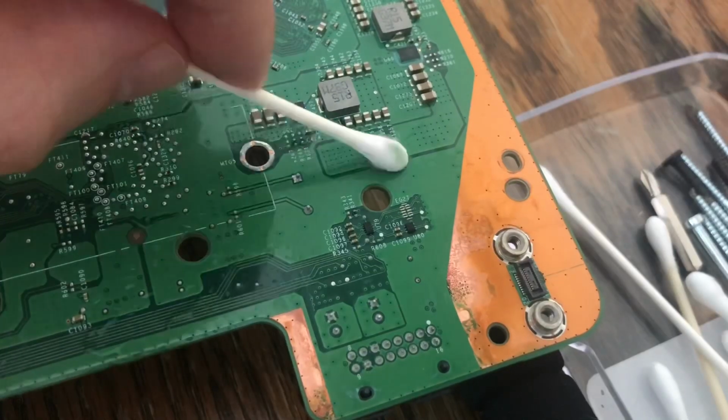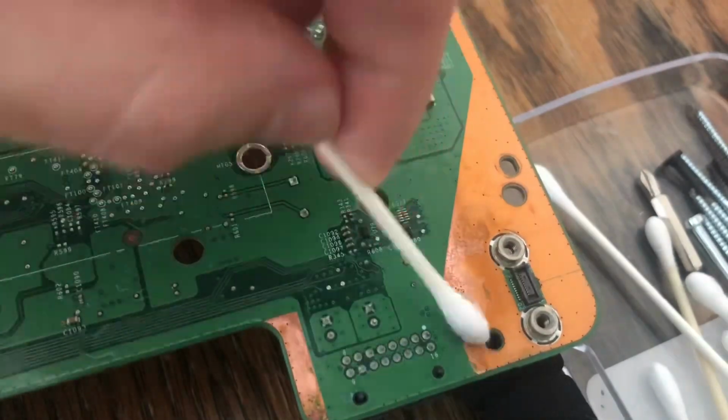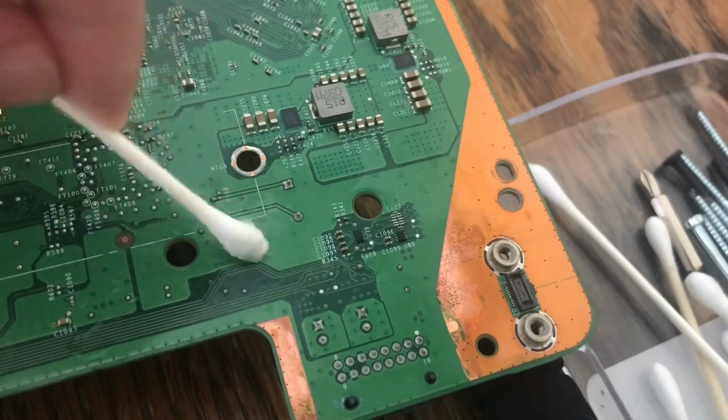And so some things to note though is after you use the toothbrush with vinegar here, make sure to clean up any excess with the isopropyl rubbing alcohol. And so I just put a little bit on a Q-tip here and cleaned it all up, and it worked pretty well.